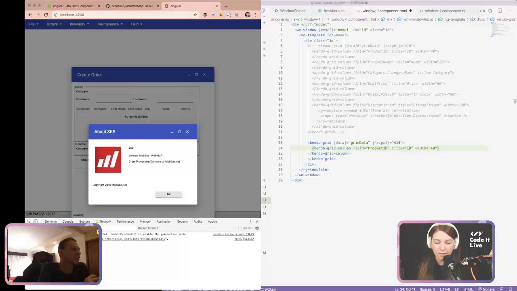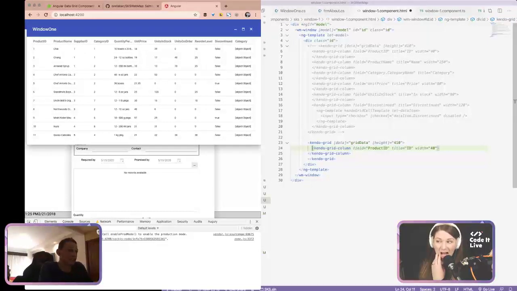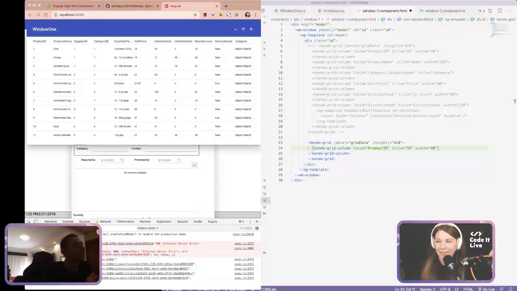Let's first see if it gets there. Okay, what is happening? Well, first of all, window 1 has appeared. But that's not the data that we want, but it's there. Yeah, that's the fake data. I think it's because I haven't saved my HTML yet.